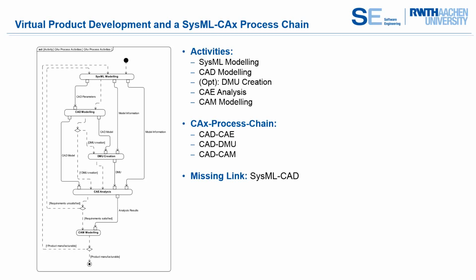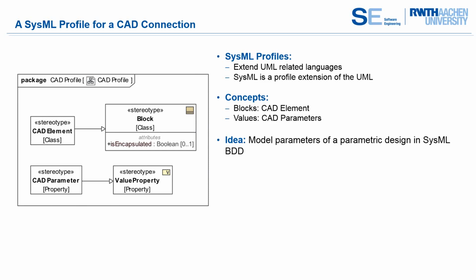While most of these process chains were already developed in virtual product development, a missing link is the SysML-CAD process chain. To establish this missing connection, in my master thesis I developed a SysML Profile which allows to connect CAD models with SysML descriptions. A SysML Profile allows to extend UML-related languages. For example, SysML itself is only a profile extension of the Unified Modeling Language.